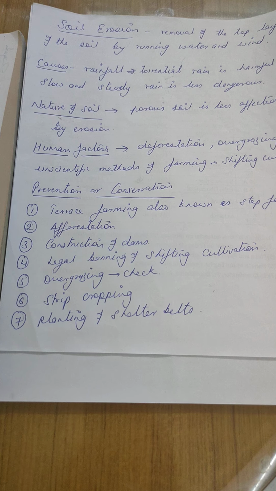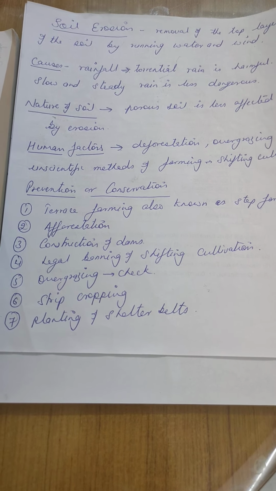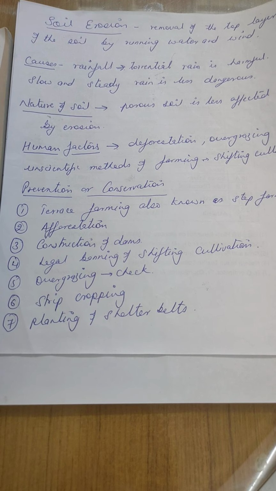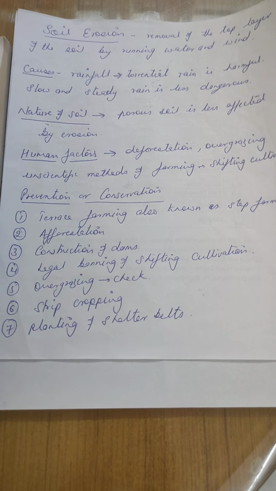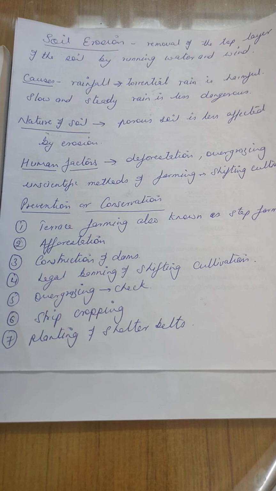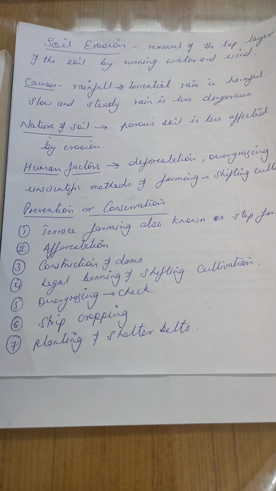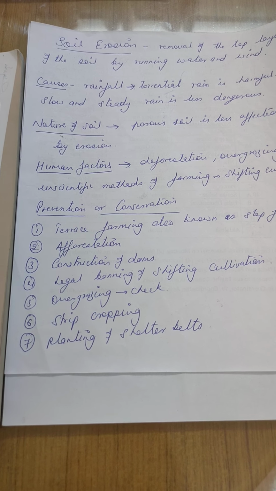In the past two videos, we studied the formation of soil, different kinds of soil, the four soils which we have in our syllabus: alluvial, black, red, and laterite. Now we come to the last topic of this chapter, that is soil erosion. Again, something which you have studied earlier in your previous classes.